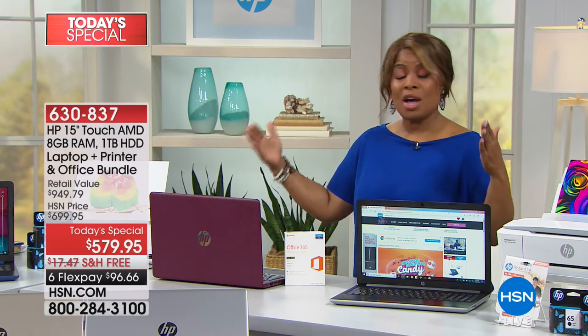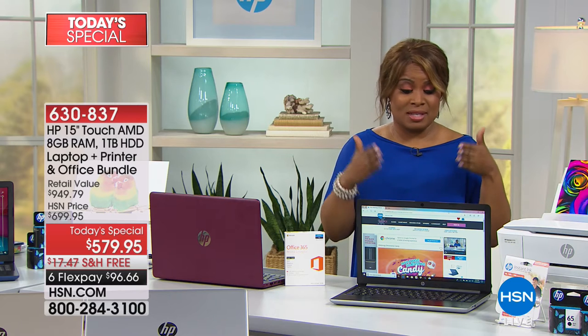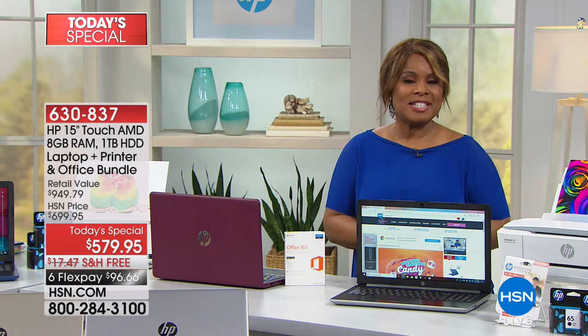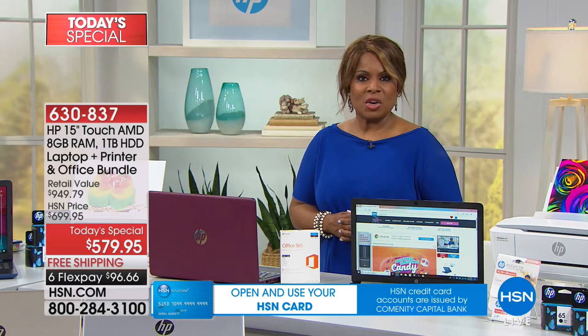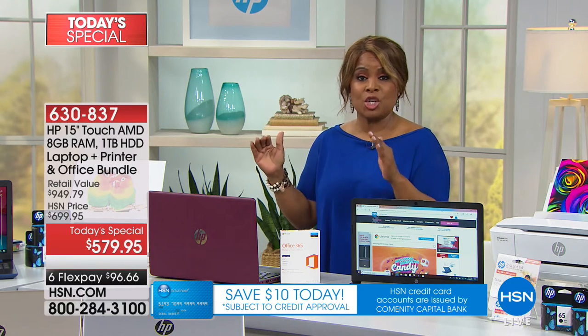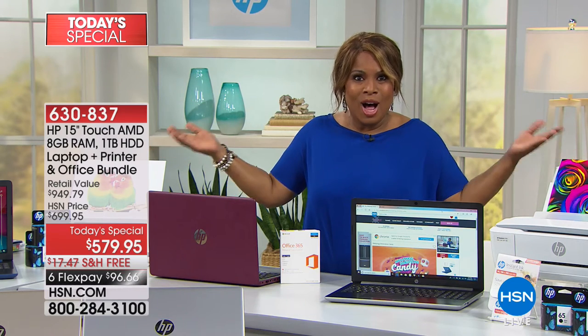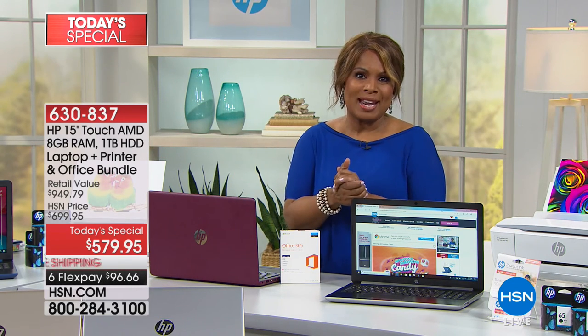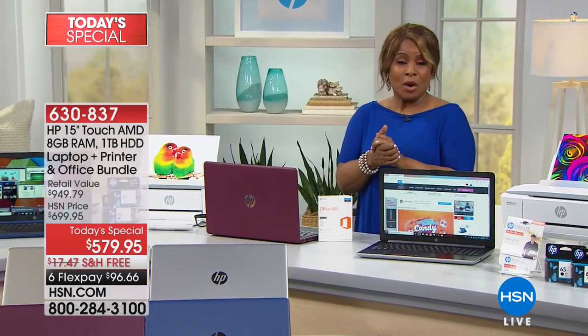If they drop their backpack or break the computer, no need to worry — we can cover it for an additional three years for a separate cost, covering their entire college career. If they're a freshman, it might not be a bad idea. Having a laptop is for every home — even little ones. My great niece just started kindergarten, and at every level of education you need a computer. As adults too, whether it's searching for a job, booking a vacation, looking for love, or shopping — you can do it all on a computer.